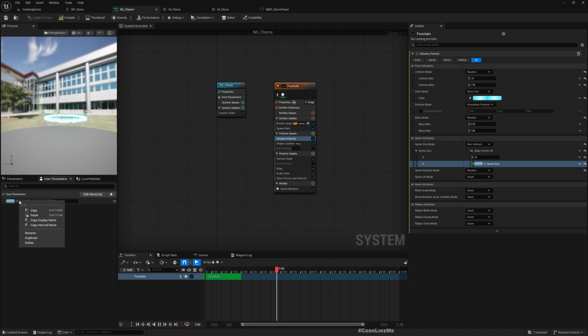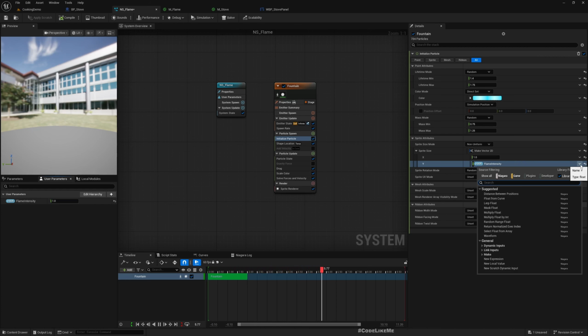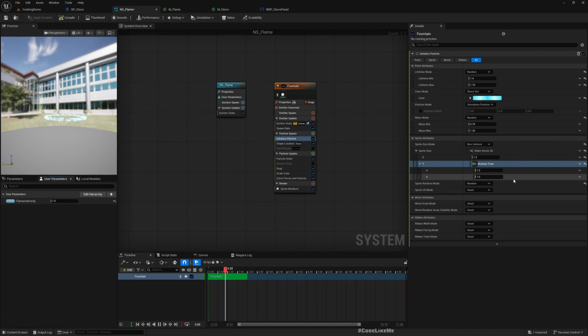I'll rename this flame intensity. Let's keep it to 1. And then instead of this, I'll add a multiplier.